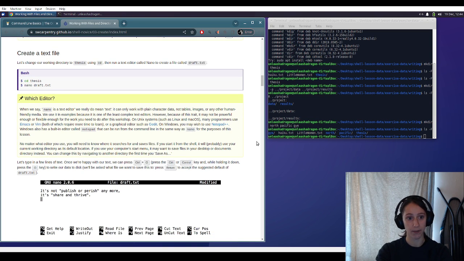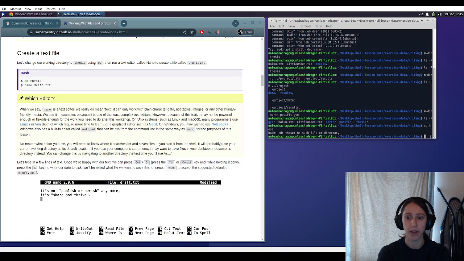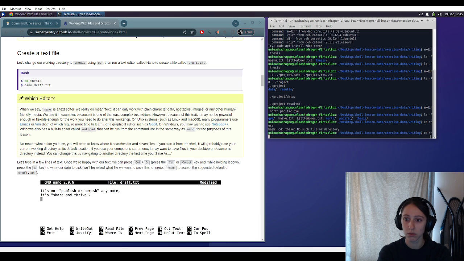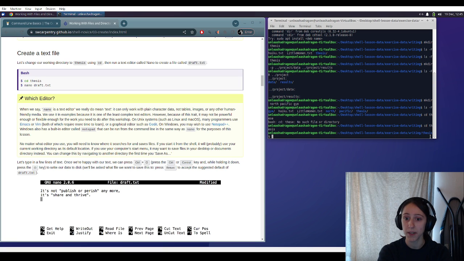Alright, creating a text file. Let's change our working directory using cd. So we're going to change directory to thesis. Now we are in... I did it wrong. Helps if I spell it right.